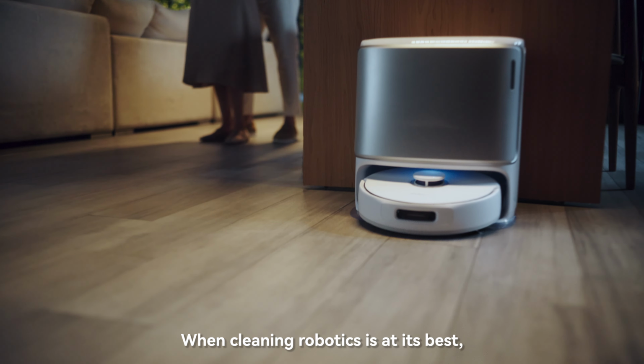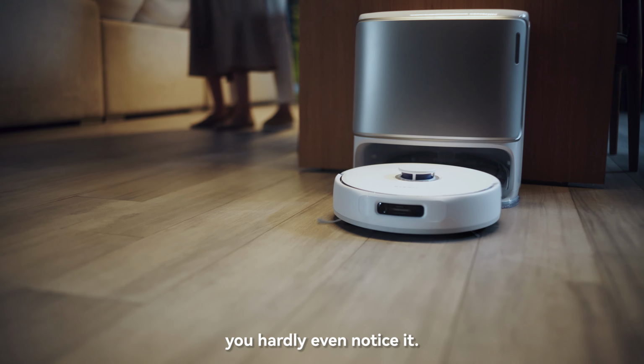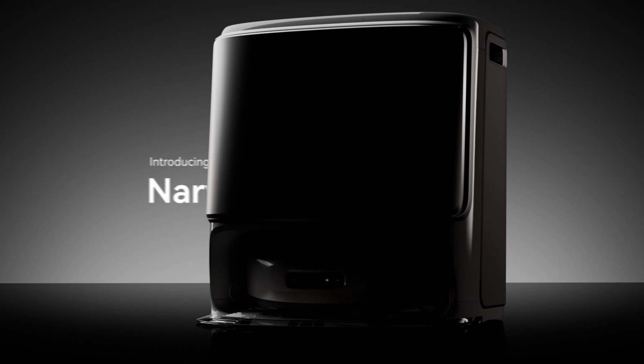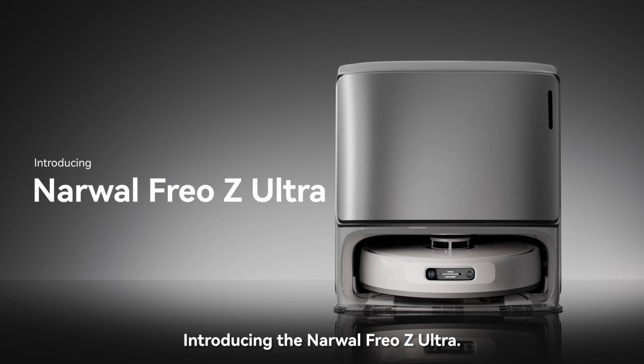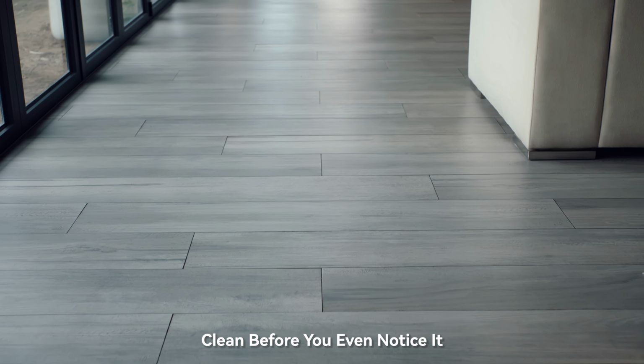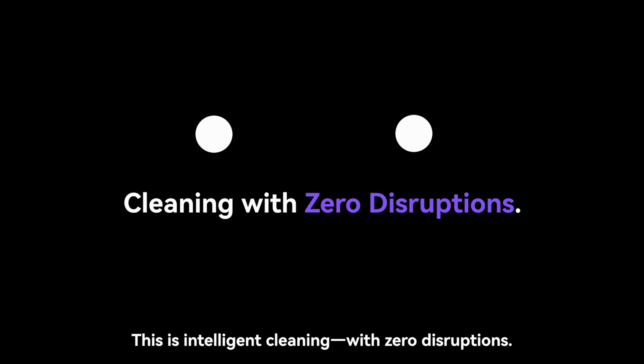When cleaning robotics is at its best, you hardly even notice it. Introducing the Narwal Freo Z Ultra. Clean before you even notice it. This is intelligent cleaning with zero disruptions.